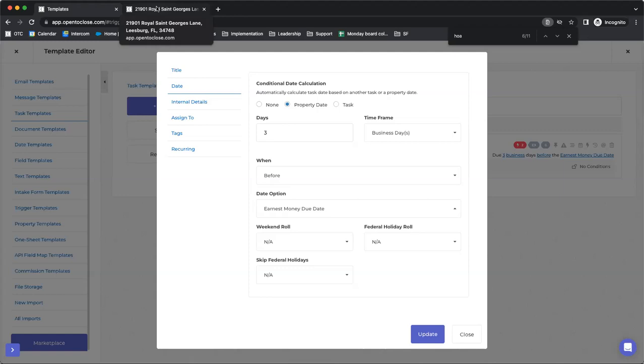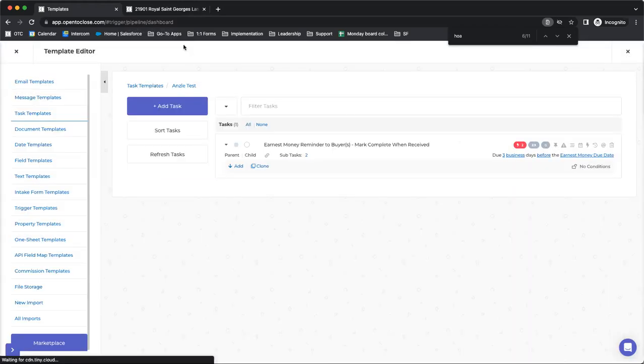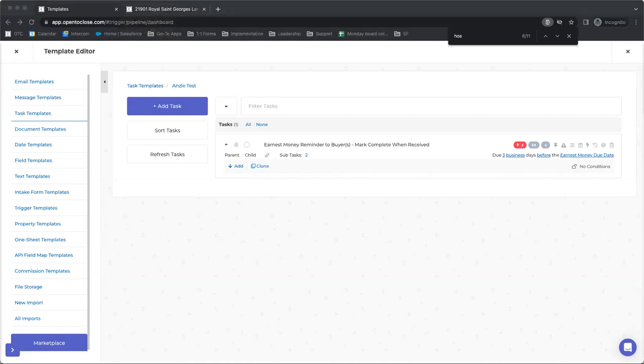Yeah, it's a trickle down situation. So if you haven't set it up in your templates, then it's going to go off of whatever's on the property default. If you didn't set it up on your intake form, then it'll default to what you set up on your property. If you didn't set it up on your tasks, default to property. Document date templates default to property. That's what it likes to do.